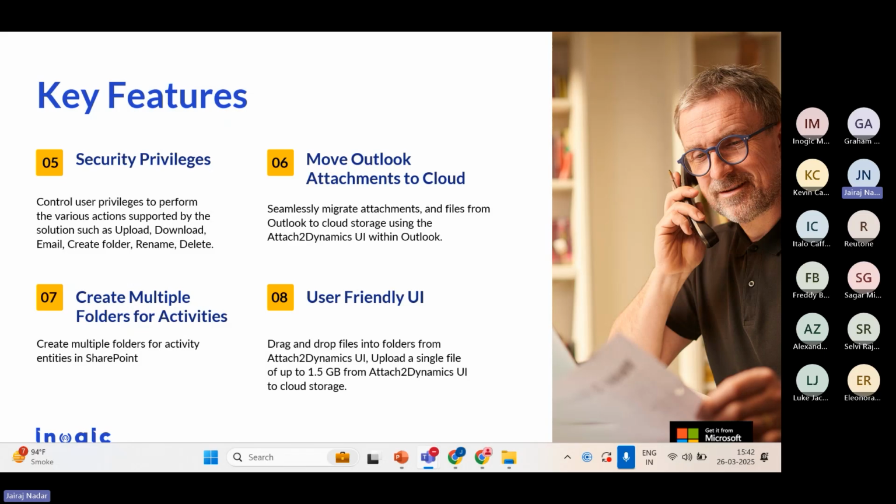Using out-of-the-box functionality, you cannot upload a file size of up to 1.5 GB, but using our Attach2Dynamics UI, you can easily upload a file size of 1.5 GB from the CRM to the respective cloud storage. So these are some of the key features. Let's see all these features in live action.